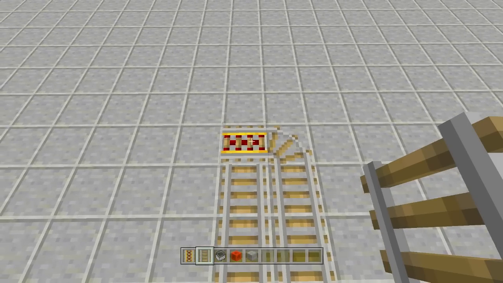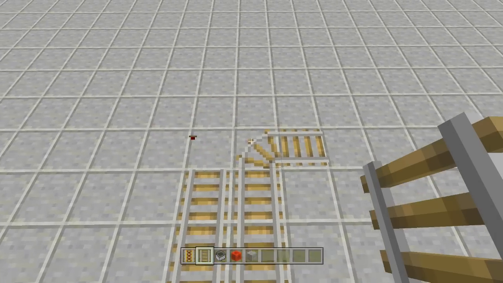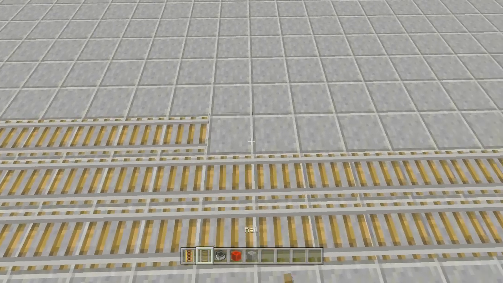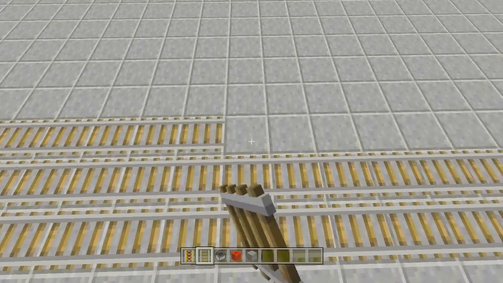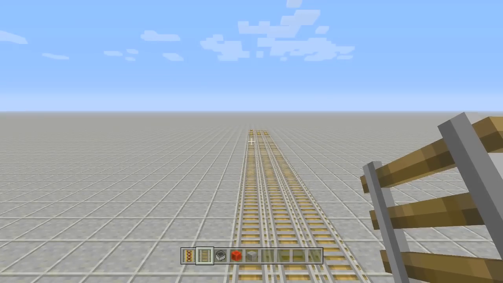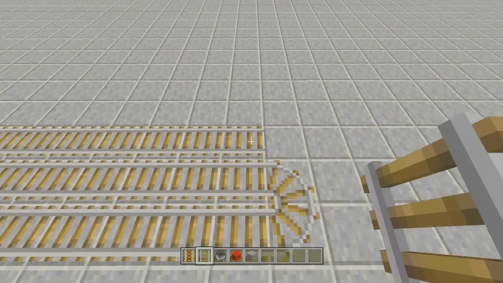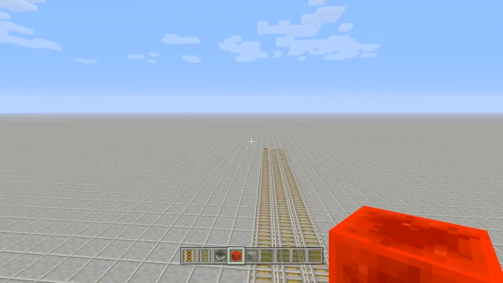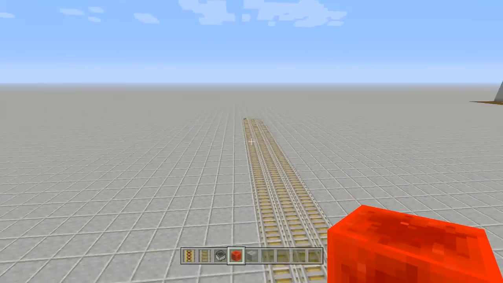Now, if they connect together like that, don't worry, just break that block first and then just put it back like so, and then just wrap it back around down this way. And of course, we're going to have to add in a few more powered rails here and there, simply because there's no way it can make it all that way off of one powered rail. Absolutely not. So over here at the back end is where our collection bay is going to be. This is where our collection bay is going to be for all of our melons.